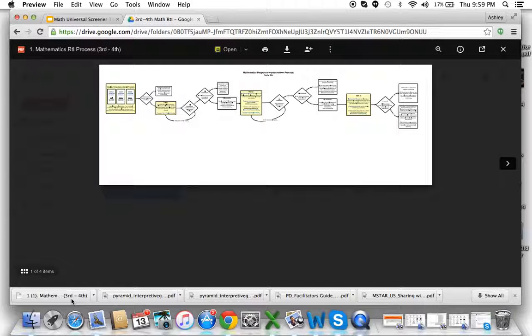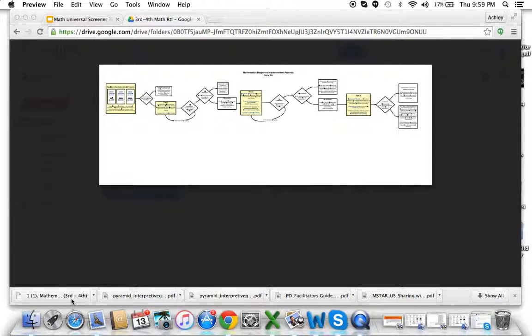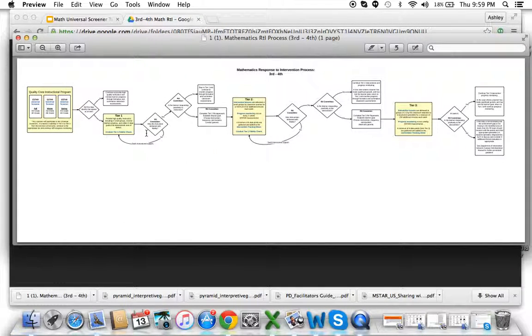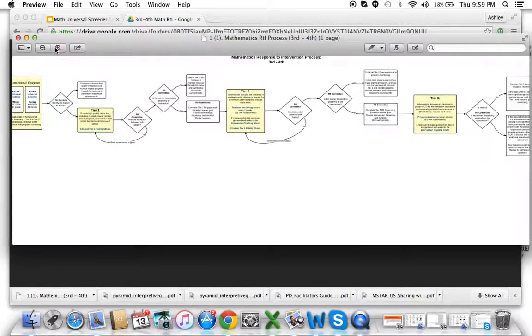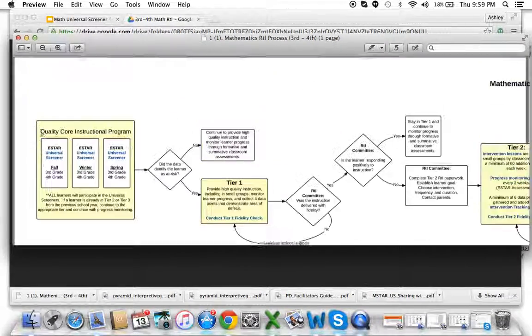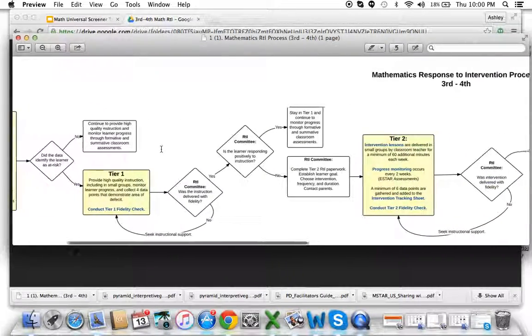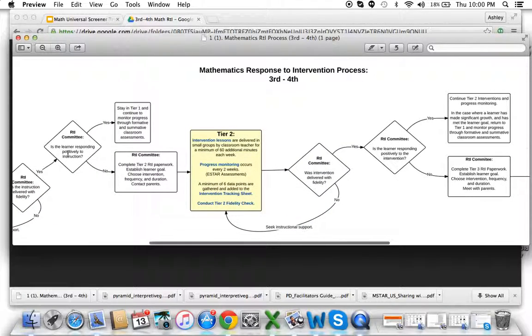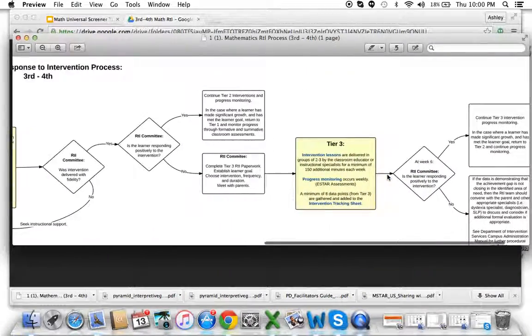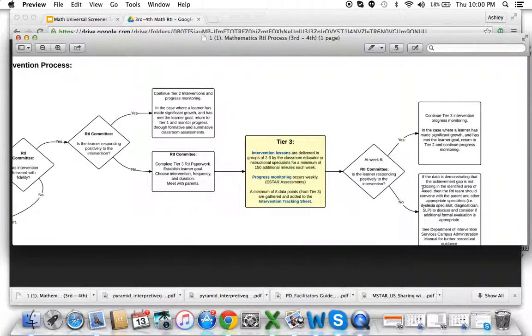But it can be overwhelming to look at the whole picture at once, so I'll show you in the documents in just a second how you can look at it piece by piece. But if you would like to see the whole overview, then this is a place to go. And again, I would save it or open it as a PDF and then make sure you're zoomed in, and you'll see how it goes from the universal screener all the way through Tier 1 and Tier 2, and you follow this flowchart when you're making decisions as an RtI committee, all the way to Tier 3, in what you'll do with your data and what it guides you in making decisions for your learners in the process.